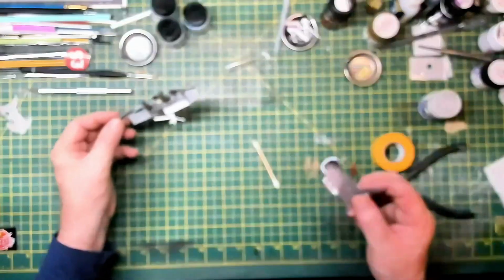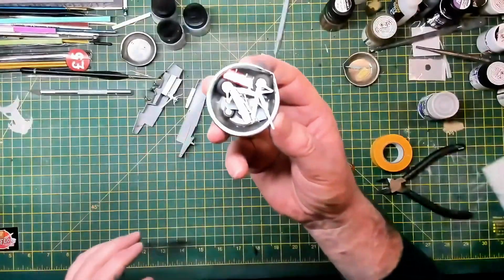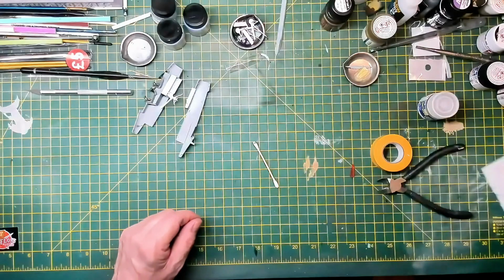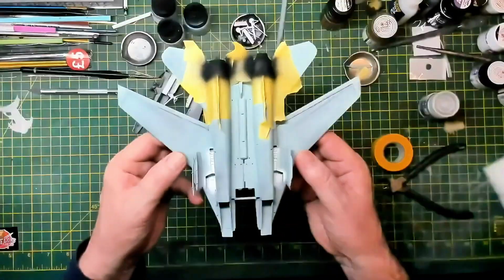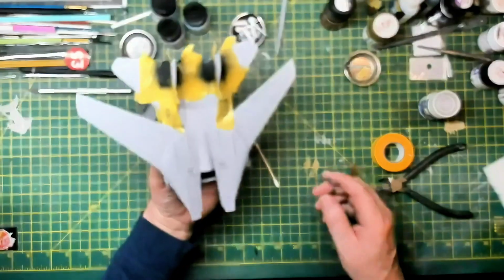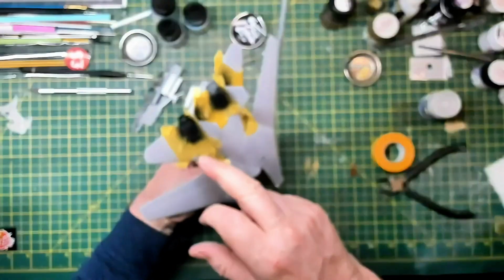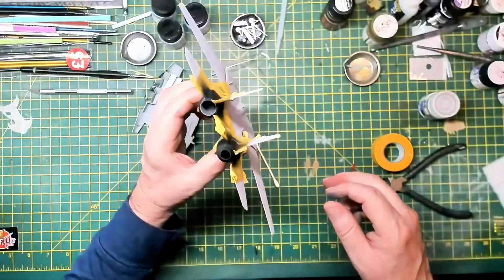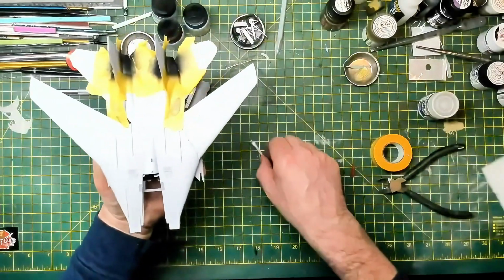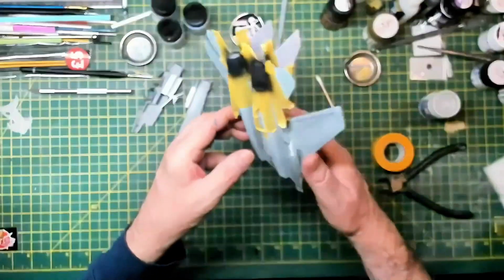So I'm going to be putting the two halves together at the front. I've done up the wheels and the other undercarriage legs. I've painted the underside of the F-14. I've done the top side as well. I got the painting system wrong. As you can see, I've had the mask up. The nozzles, I'm going to try and make those the burnt steel. But anyway, that's a mistake on my behalf. Just a learning process, I guess.